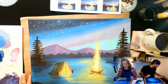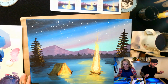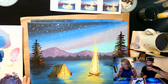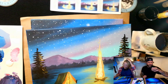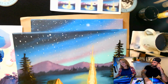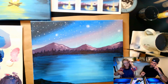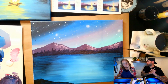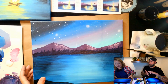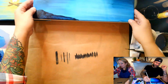I'm gonna show you guys how to paint fir trees. Now, your phone needs to shut up. I told it to be quiet. Okay, so I have two on here, which surprises me. I usually work in threes or odd numbers. It's just painter's preference, the holy trilogy. To be fair, the bonfire in this mimics that same basic shape, so you still have the three. Look at you, improvising like an artist.